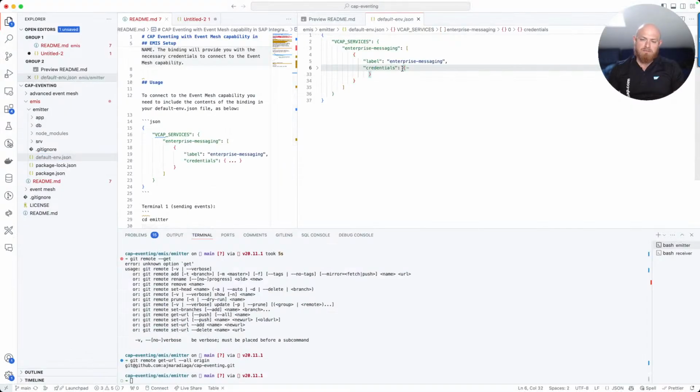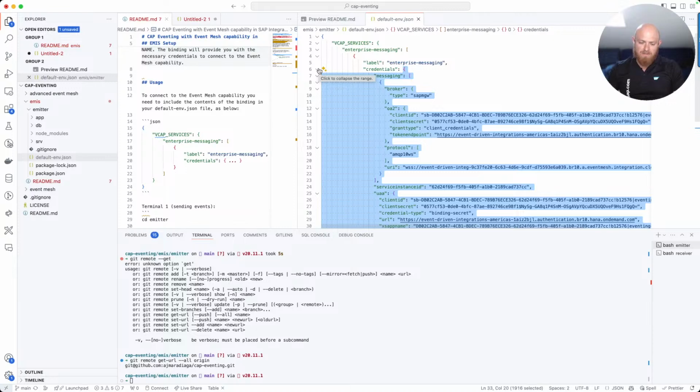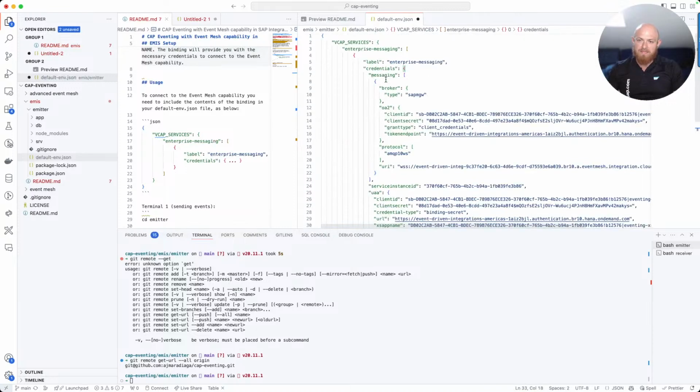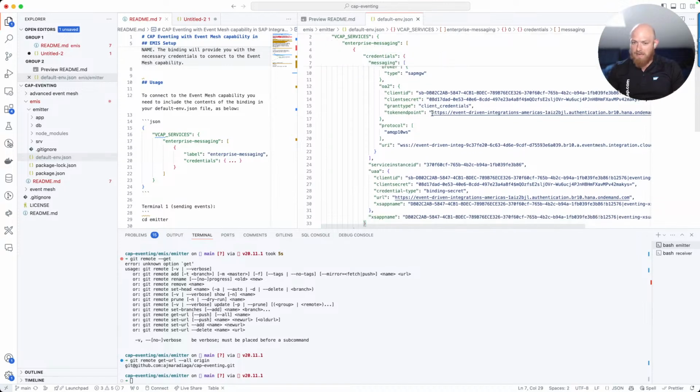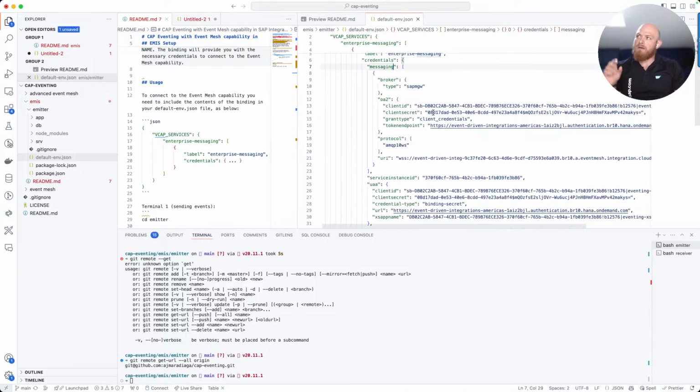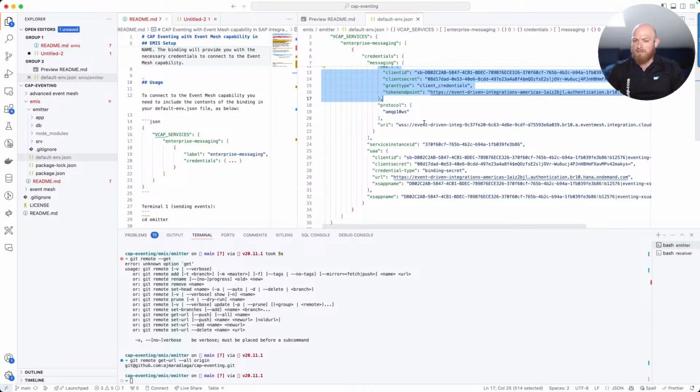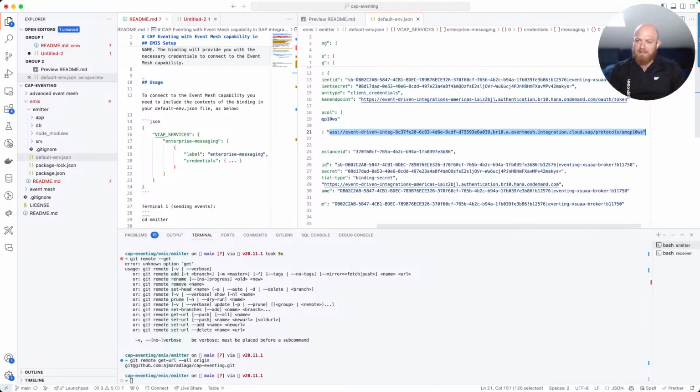project here. So in credentials, I'm going to replace this. Let's see the whole structure. This structure will be replaced by this, basically. That's it, no more changes. And to your question regarding the endpoint, it is here. What this will end up leveraging is that the communication will be using AMQP, and it will be AMQP over WebSocket. Okay. So you can see that there are some OAuth 2 credentials here. It will use this to generate a token, and that token is what we'll end up using to authenticate against this that you see here. This is my endpoint, okay?